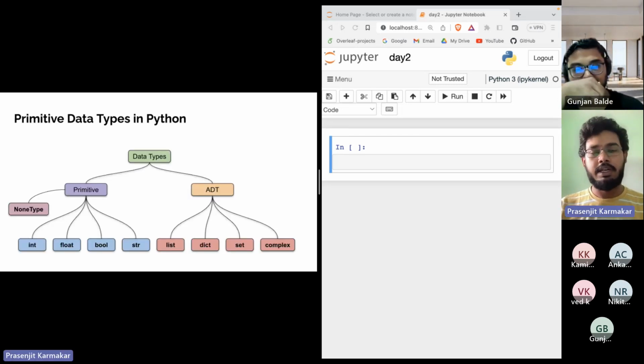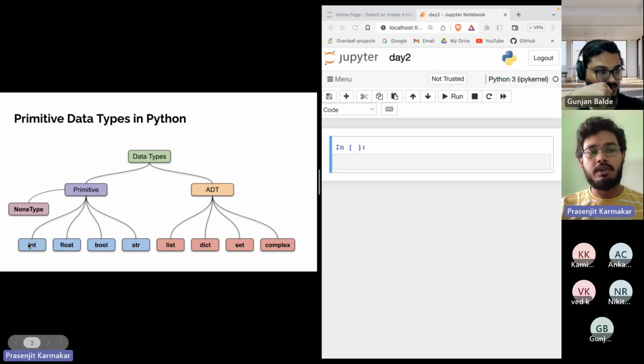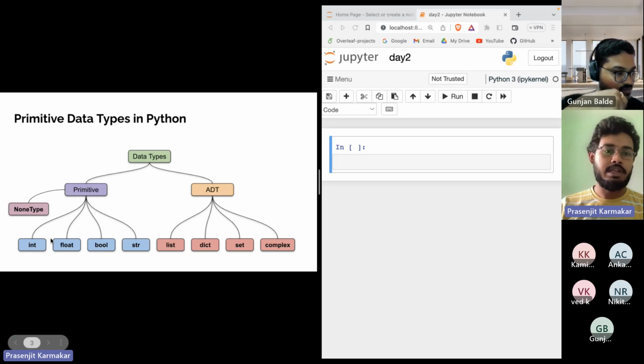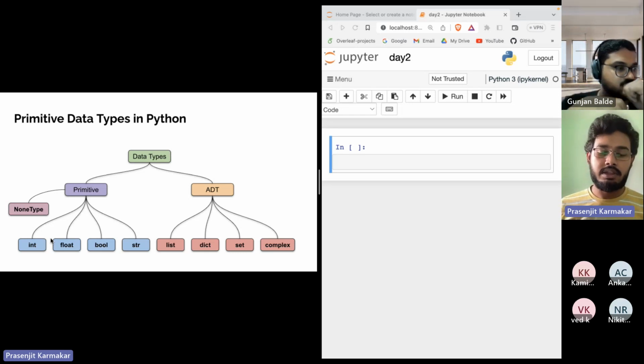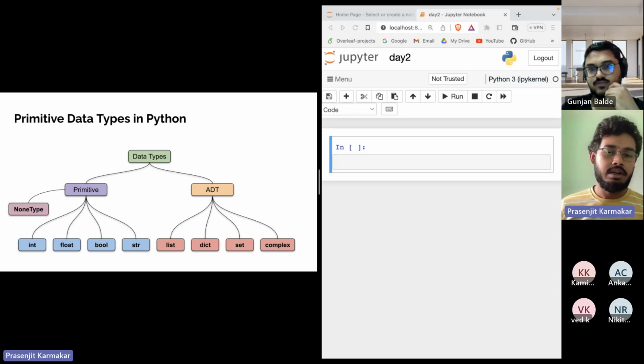So primitive data types. Python has basically two types of data types. One is primitive, that means all the atomic data types like integer, float, boolean, strings. Strings are not atomic anyway, so you can think of character as an atomic data type, because you cannot break it into similar small pieces.